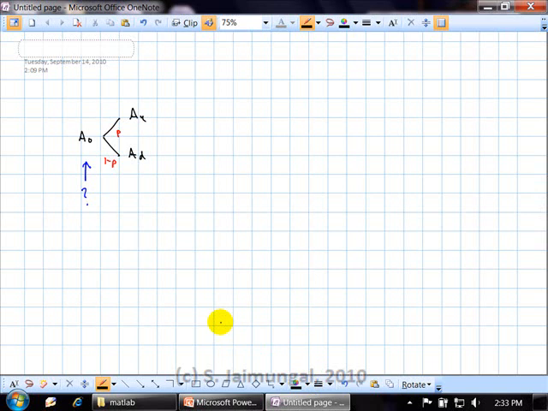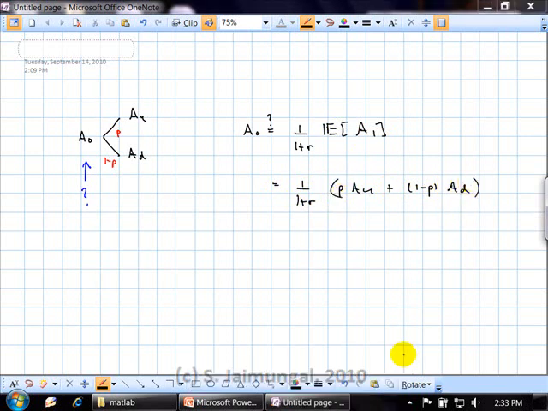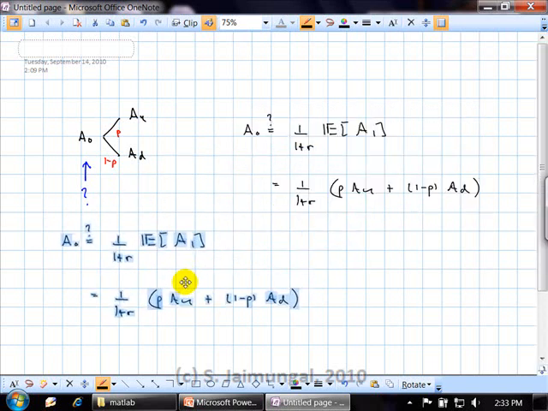Okay, so we might think that perhaps the value equals question mark. If R is our discount rate that we're discounting future cash flows at, we have a discounting, and we're going to compute the expected value of that asset at time one. Since there are only two possible values, the expected value of that asset at time one is simply P times AU plus (1 minus P) times AD, in this way. Okay, so that's one reasonable answer. Anyone have an alternative?